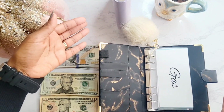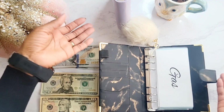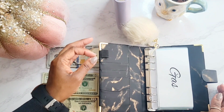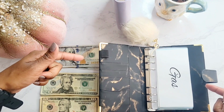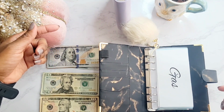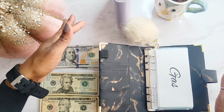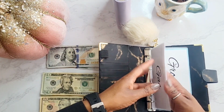But unfortunately, he won't be able to get the 15 cents off because it wasn't being paid for directly with the app. So on the next go round, we're going to give this a try again. But this time we're going to have the gift card put onto Apple Pay or Google Pay, and then see if we can pay for it that way through the app. So I will keep you all posted if you care.